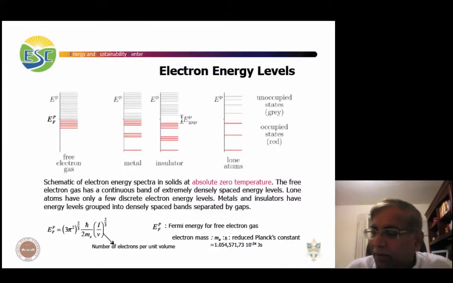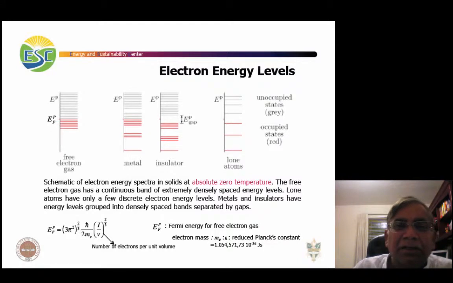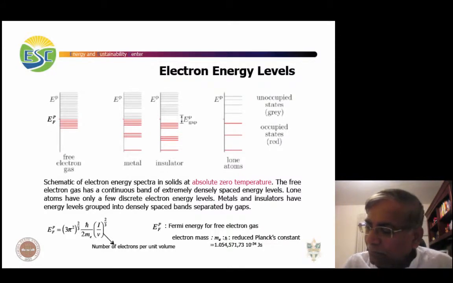Diametrically opposite to the free electron gas picture is the case where the atoms of the solid are spaced so far apart that we can essentially consider them as lone atoms, and widely spaced atoms do not conduct electricity, assuming that not enough energy is provided to ionize them. While for the free electron gas, conduction can be achieved by moving a few electrons from the red region to slightly higher energy levels, for lone atoms there are no slightly higher energy levels for them to move to.